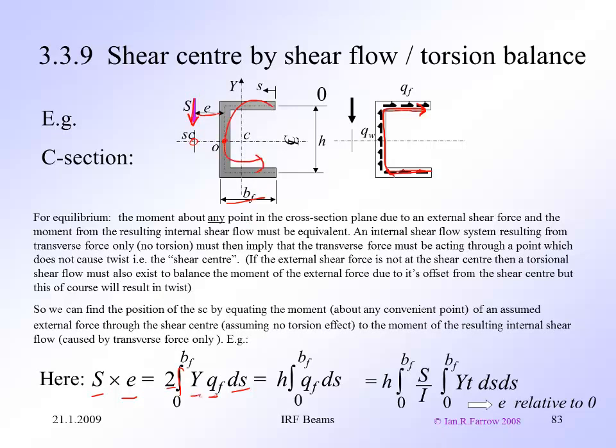For the flanges, Y is constant. So that's two times this distance. It just becomes H, the height of the C section. And replacing the shear flow with its definition from the very first slide, we get an expression that gives us E from that initial point that we took moments about. This is a tricky concept to get your head around, but make sure you go back through the derivations and have a go at as many worked examples as you can to get it all straight.